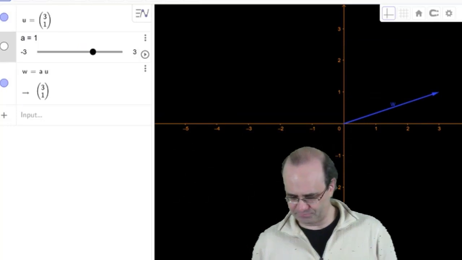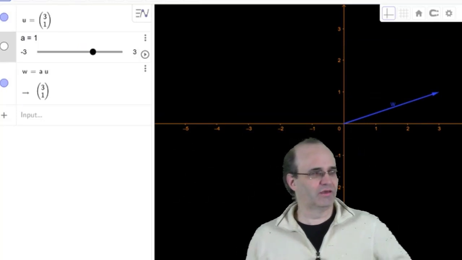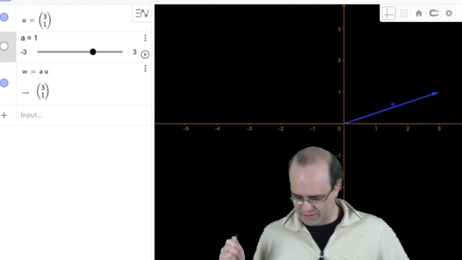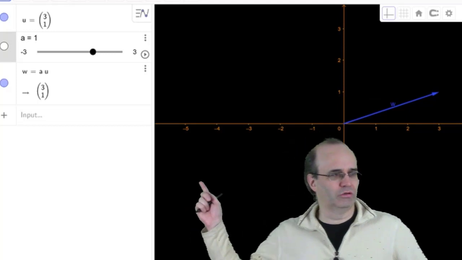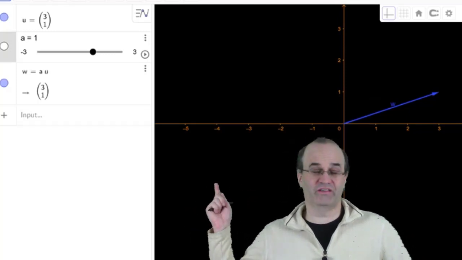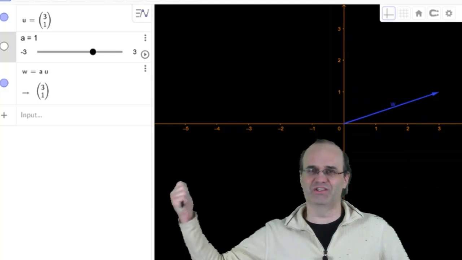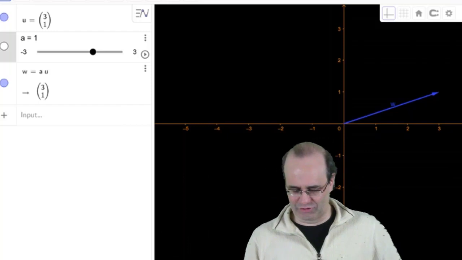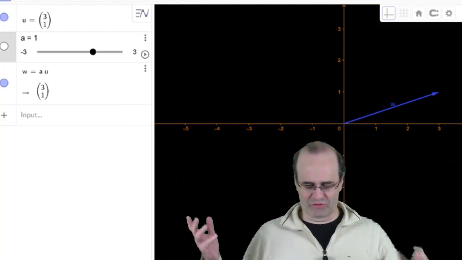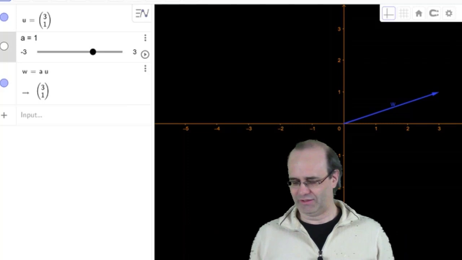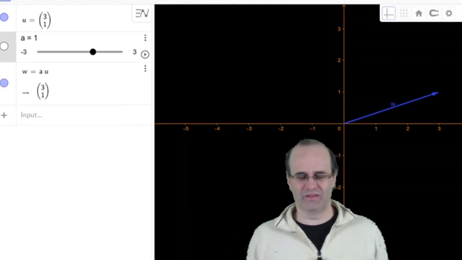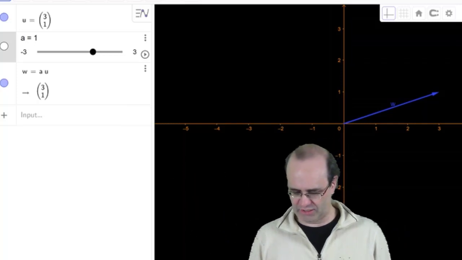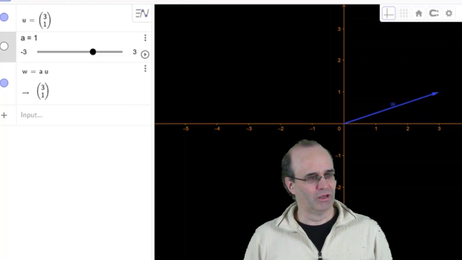So the first one, we just take a vector u, that's the vector (3, 1), indicated up there. The vector w is a scalar multiple of u. This is the case here when k is 1 and n is 2. So you look at all multiples of the vector u. Of course, on my finite tablet, I cannot draw all of them, but I can look at all the multiples a times u, when a is between -3 and 3. We can see what happens if I play this little animation.